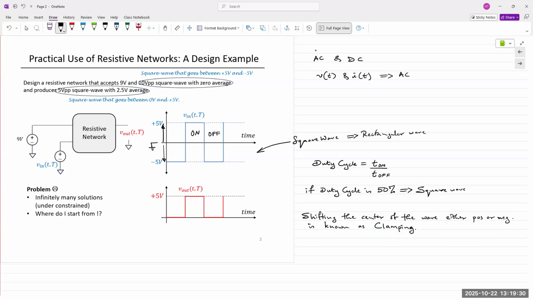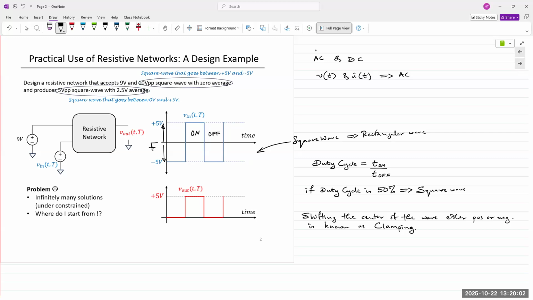When we use amplifiers to enhance our signal, whether to increase the voltage, current, or power, it will have some DC component in it. If you want to remove that DC component, meaning our waveform is shifted up in the positive direction, then we need to shift it back down, bring it back to 0. So we need a negative clamping circuit. Sometimes you also need positive clamping. If a waveform is shifted below ground, then we need to bring it up.